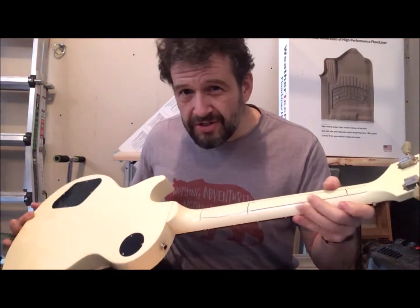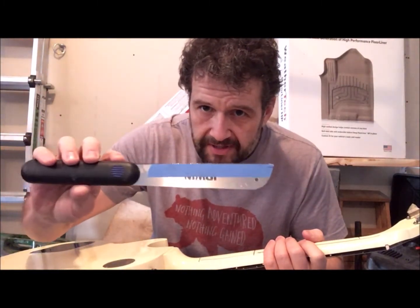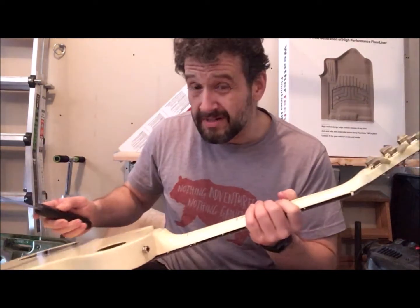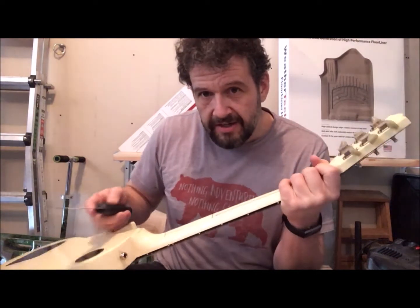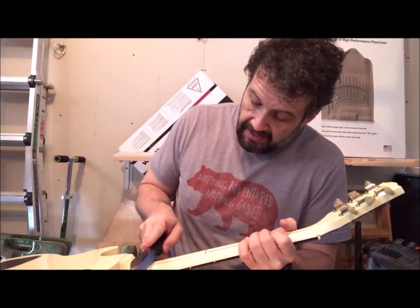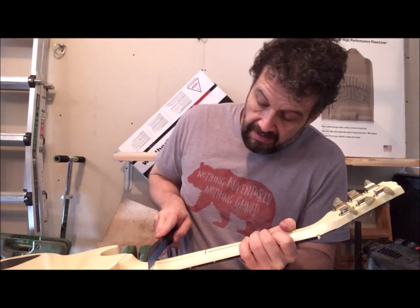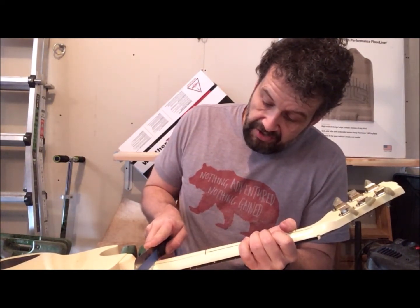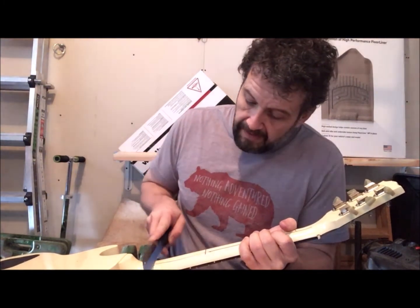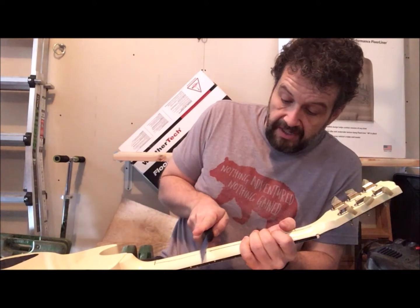Now, before I start actually removing wood, what I'm going to do is take this saw, which I've prepared. You see this piece of tape on here? Just a little tiny bit of the kerf showing. That is 1/16 of an inch. So the areas where I only want to go a 1/16 of an inch deep, I'm actually going to take the saw and just cut until I reach the edge of my tape on that area where I want it to go in that deep.